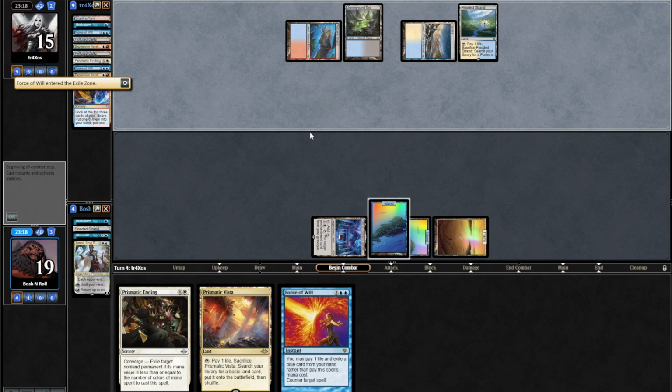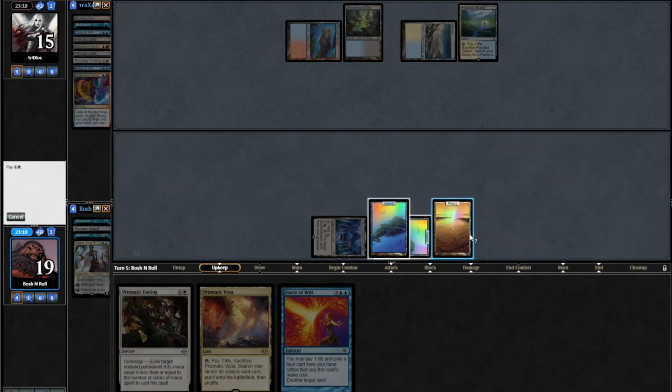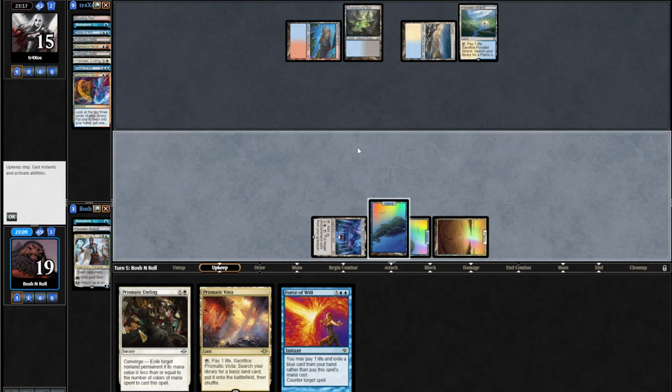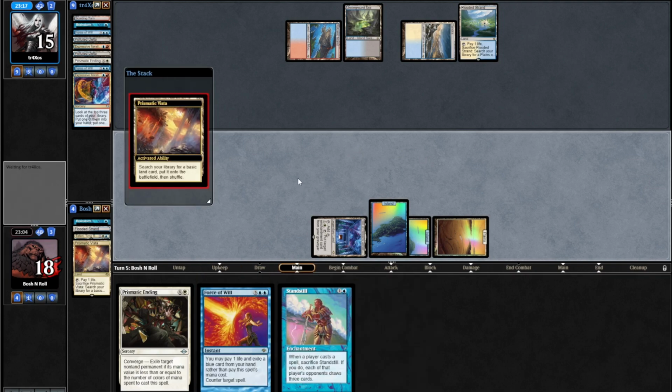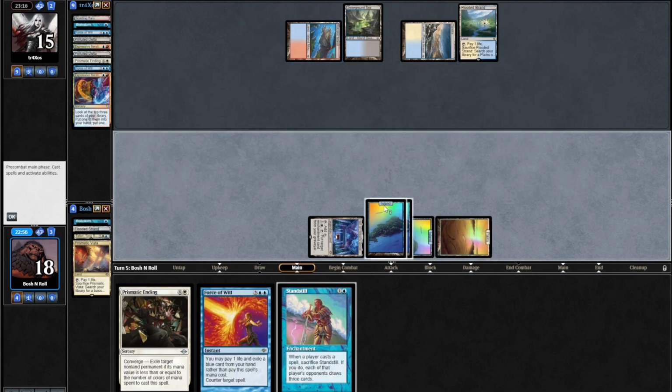Force of Will in the Exile Zone. I like that it's there and not in their hand. Standstill, let's go. Get on top of the deck, please. And I'm going to fetch. Do I want to keep rolling up on Islands? Because if I find Timeless Dragon... Yeah, I just want to keep getting Islands.